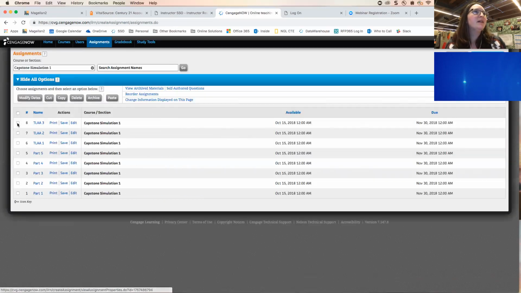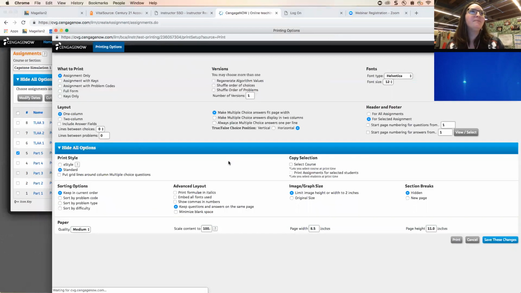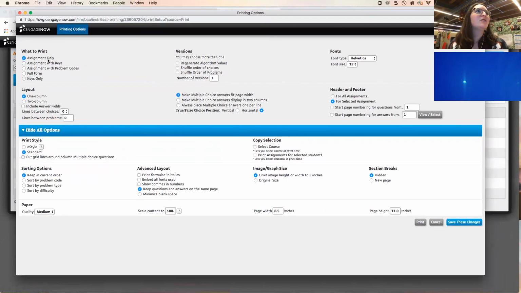The other thing you can do here with these simulations, notice there's a print feature. This is the only solution that I've seen where, if you click print, like I want to print out part 5 of the simulation, I have a million options, and accounting teachers love this. This is something I'm looking to get put into our accounting MindTap product in the future. But this allows teachers to print the assignment only. So if they do want a print version of that simulation, maybe they have a student with an IEP who has to do it in print and cannot work online, or maybe they just want to have that print option for students, they can print that whole part of the simulation.